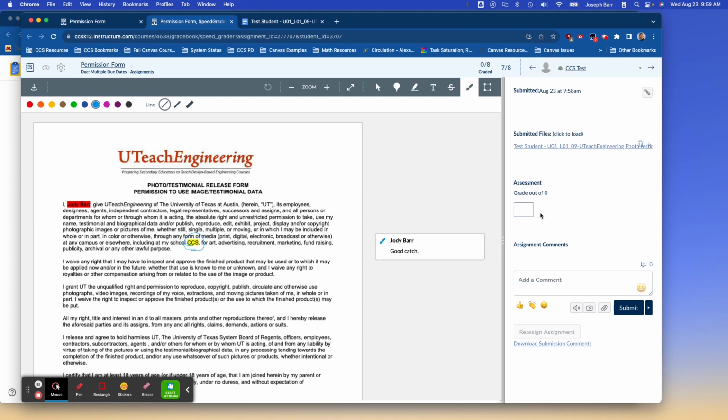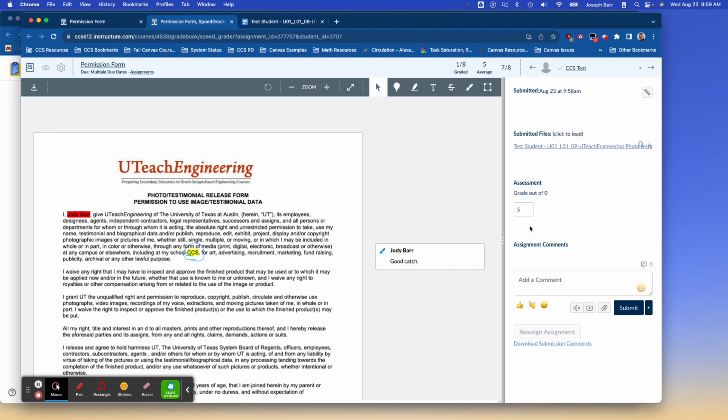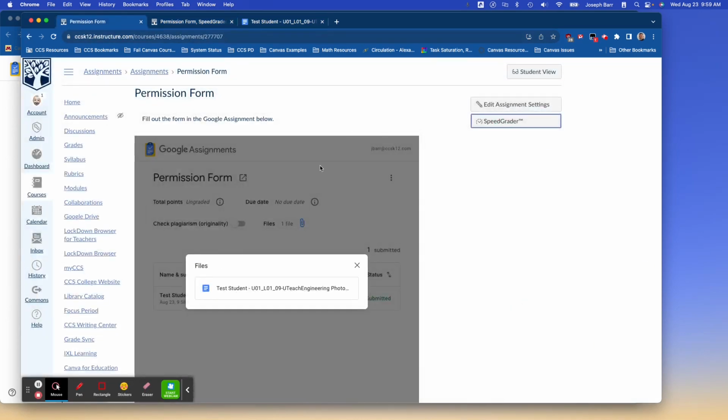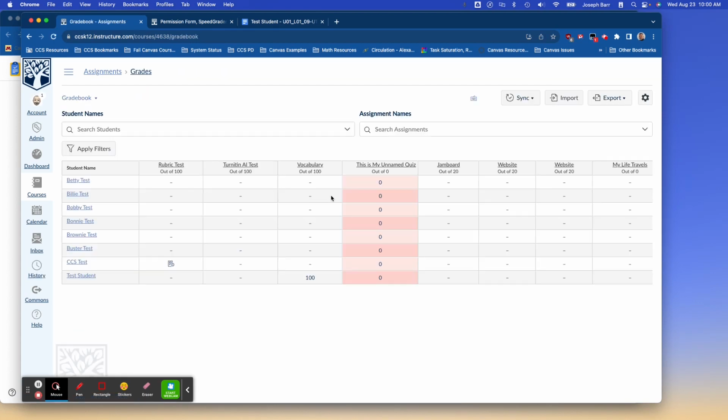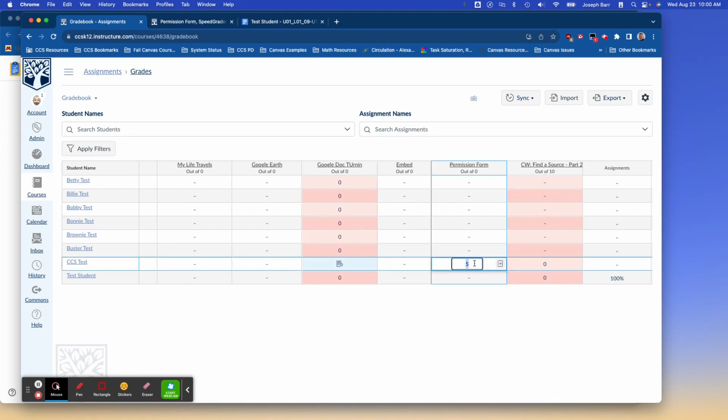And then I can give them a grade on it if I want to here in this particular grade. Let's just say I want to give them some bonus points. So we'll put that in there and then we should be good to go. So now the student should have this feedback. I don't have to go into the Google interface and actually push, to send back to the student or whatever. It's already in the grade book. And if I want to jump over here to the grade book in the teacher view, I can look at that. Let's go over here to permission form. Yep, there it is right there. That's the score.